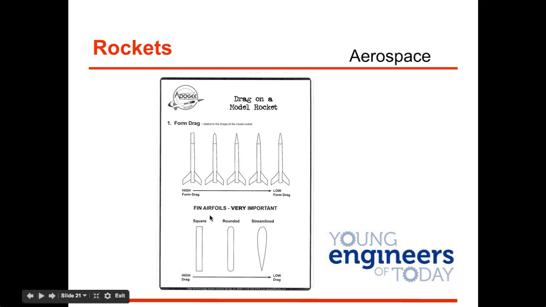And this is important on the airfoils as well. These are cross sections of those, as if you were looking at them straight on. It might come square, but what you're going to want to do is either round the tips, or if you can, streamline it, but it has to be symmetric for this to work and still be stable. And this will reduce drag as well.